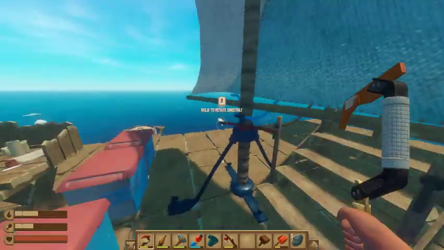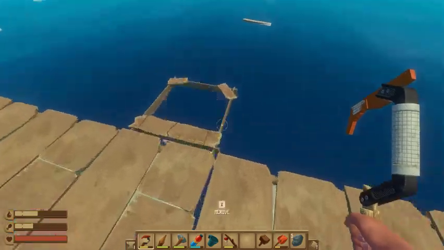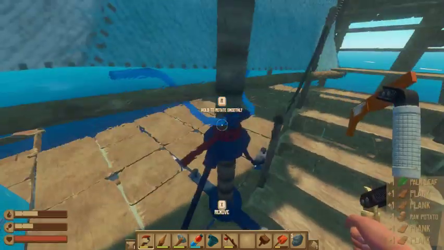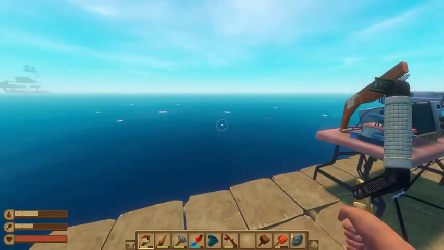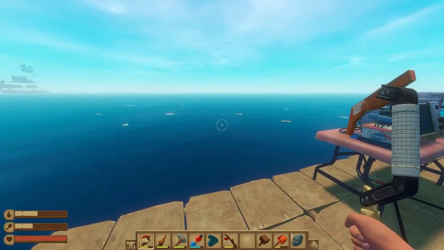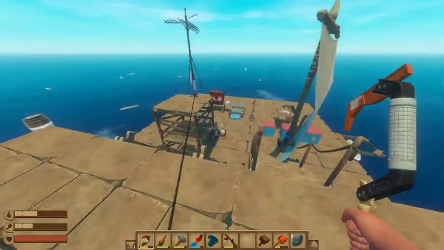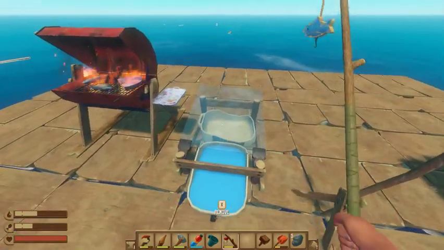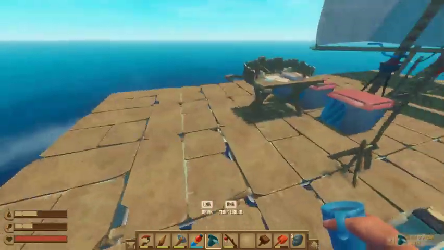Aha! There it is! We found it. It's right over there. Hope we're heading the right way. Basically, we kind of are. Okay, there it is. The radio tower. That's it. Very close. We're doing very good. This is why I really love this game. It's a lot of fun to play.